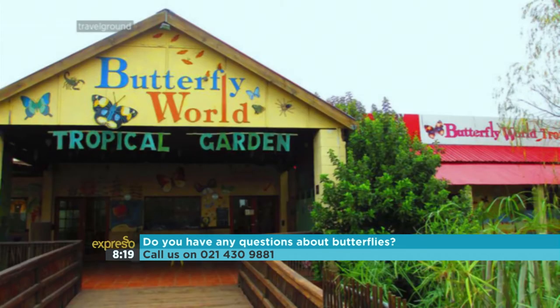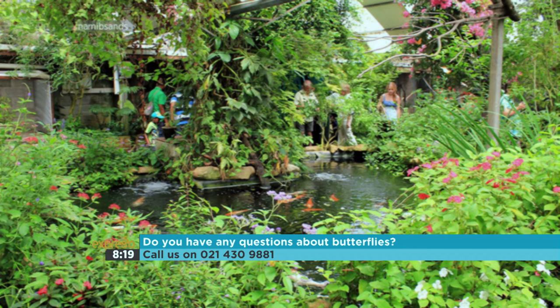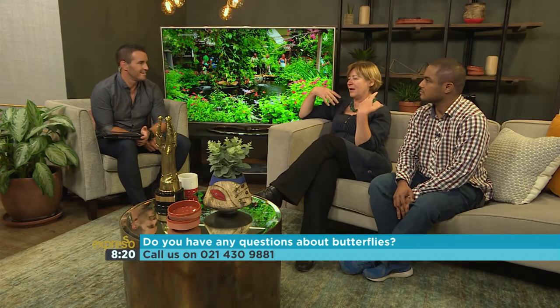My mom saw this in Canada 25 years ago and came back saying we should do this. I thought it was a crazy idea, but it's actually a lovely concept — you create a tropical garden and the butterflies fly in this tropical garden. Since then we've changed quite a lot. When people saw that we were doing butterflies, they were bringing us all kinds of insects, jars, and spiders asking what they were. Insects and spiders are very poorly known to the public, so we created an insectarium, and then it became lizards and spiders and all kinds of things.